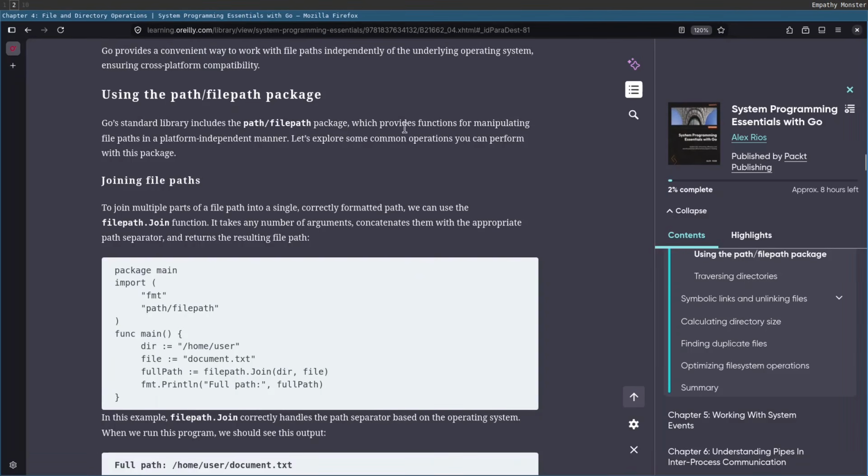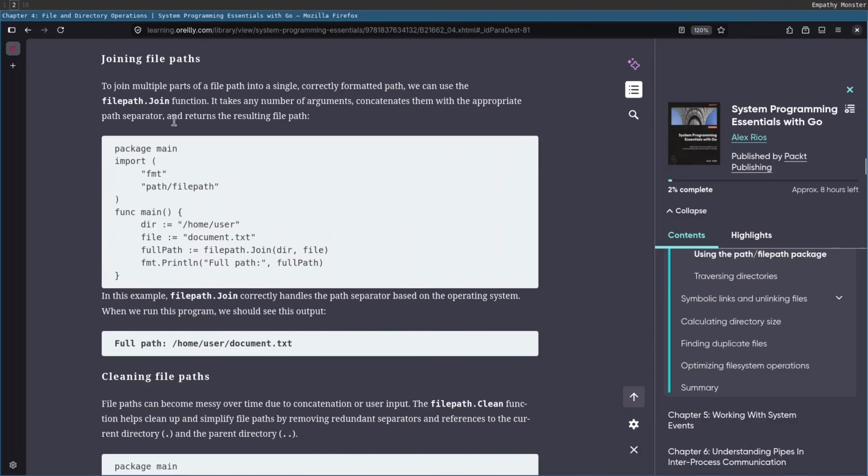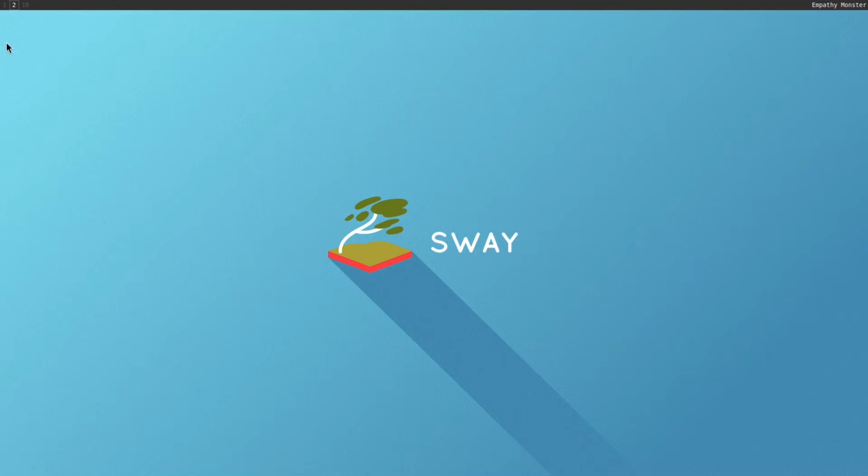And now I was working through this book here, System Programming in Go. Now I really like Go. I guess who doesn't, right? At least a little bit. Ken Thompson, Rob Pike. And in any case, it gives you a couple of examples of how to use this. And so let me go ahead and close this.